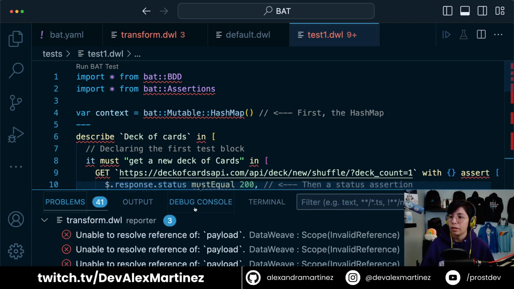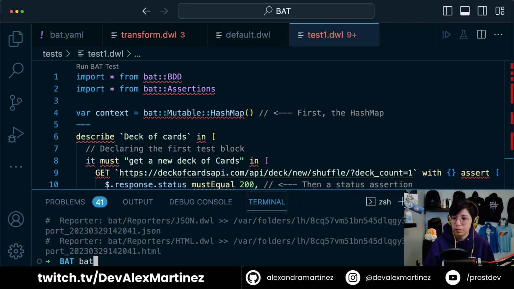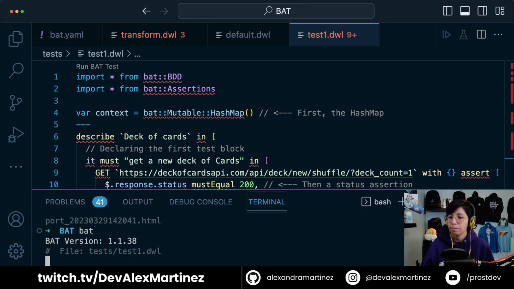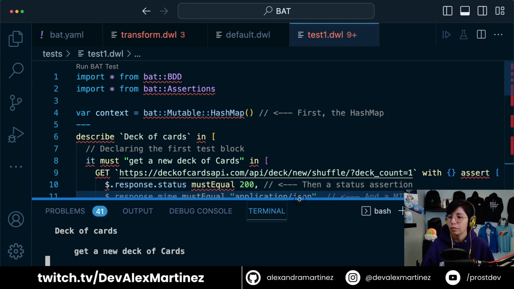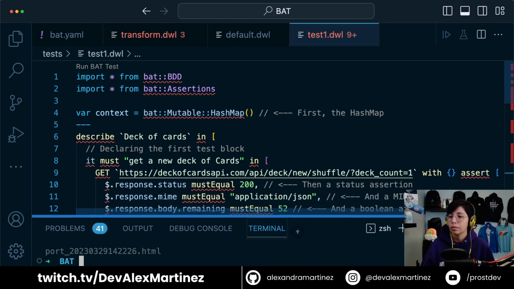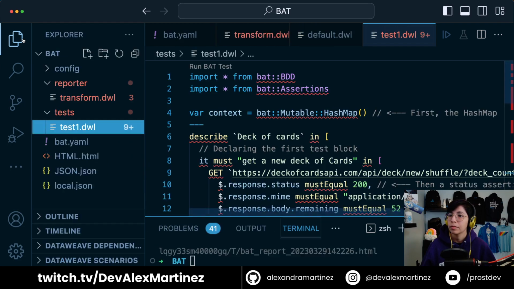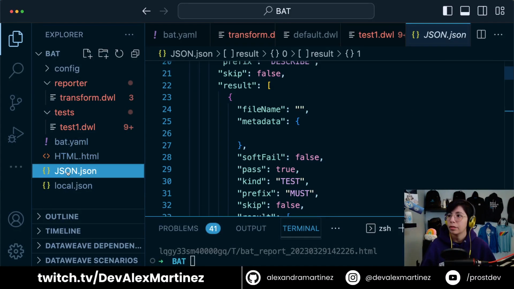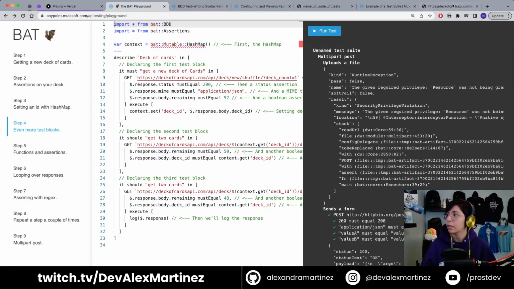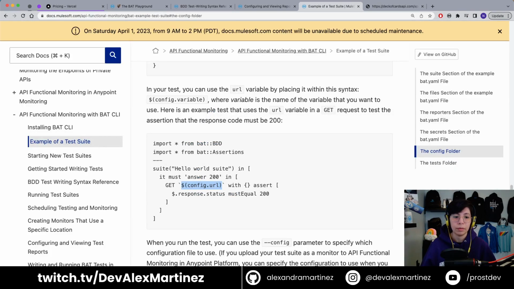Let's try that. Okay. Here's the JSON. Here's the local. And let me open the new HTML.